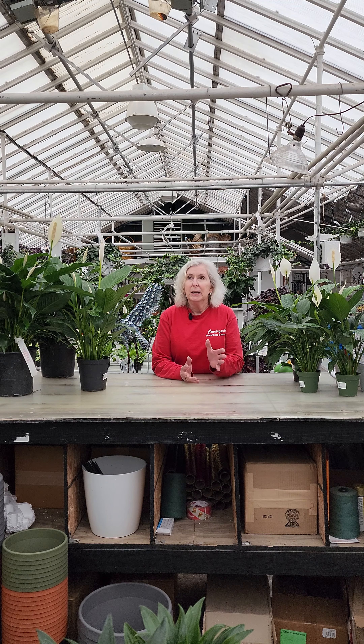There are two things I like about these plants. One, they're great beginner plants, so if you're just getting into having houseplants, this is a good plant to start with. The second thing is these are one of the best plants that clear the air in your house, so they're really good for that — that's another plus.